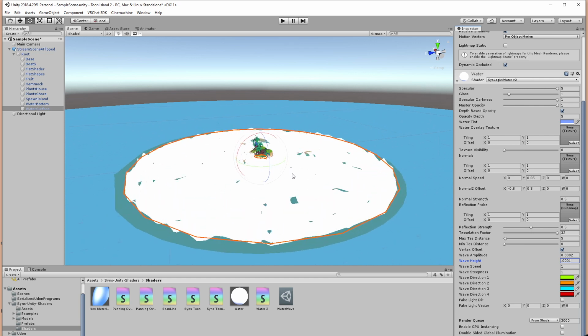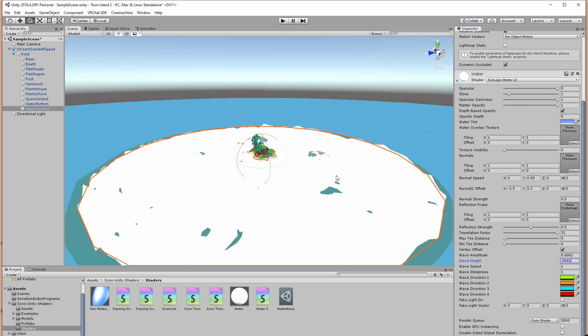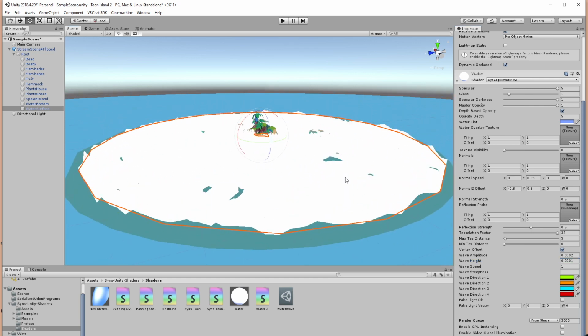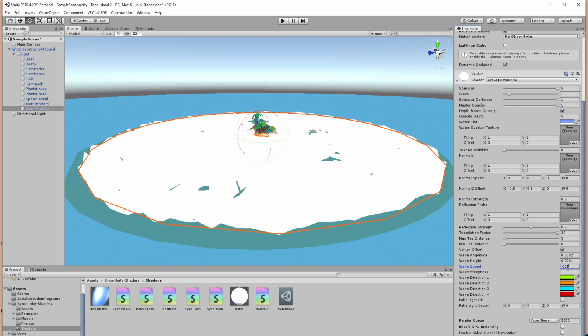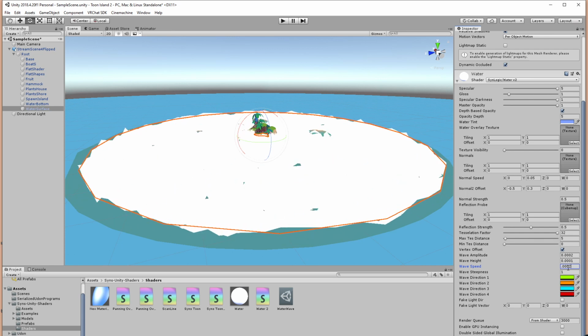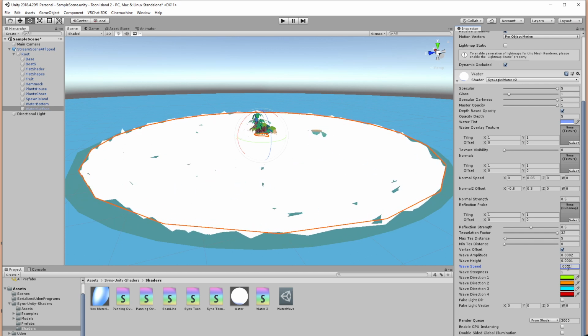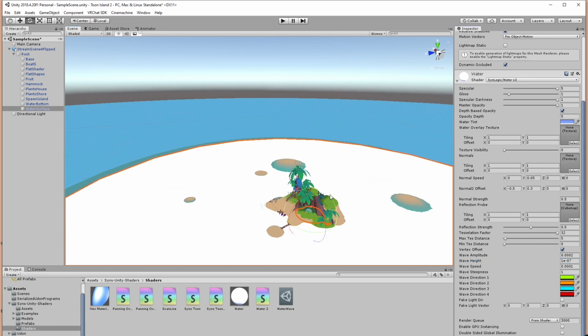So the waves by default are very fast and very high. And we need to slow them down. Probably even more than this. Maybe even more. So, and what I've tested before, I've actually added 6 zeros here because that's how extreme it is.